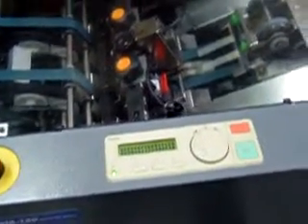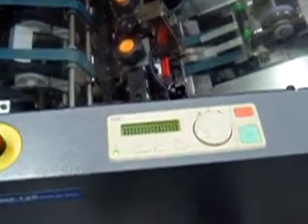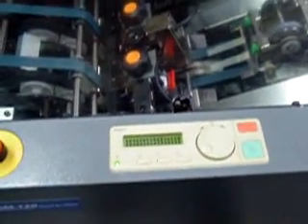This is getting to know video number two on the DSF System 2000. We're going to focus on the booklet maker and the trimmer, the 120-120T. We'll begin with the first thing you'll notice, which is this booklet maker is ready. All the guides are out, and the in-feed roller assembly is back. As soon as you touch start, everything will adjust in and it'll just start rotating immediately.